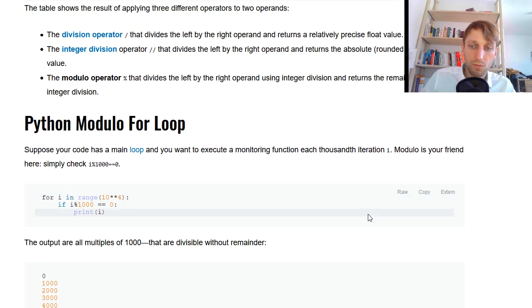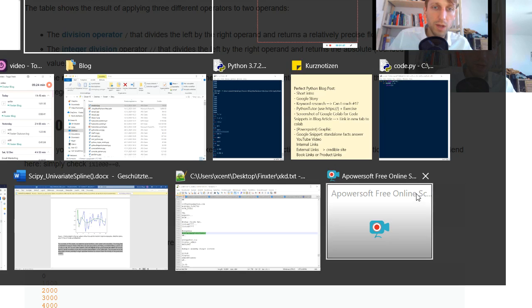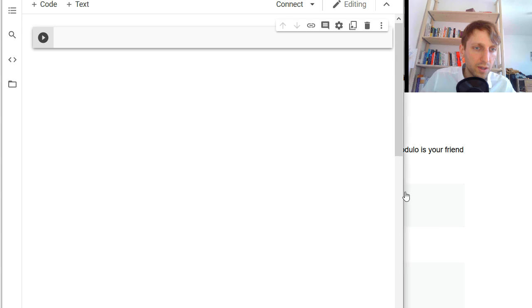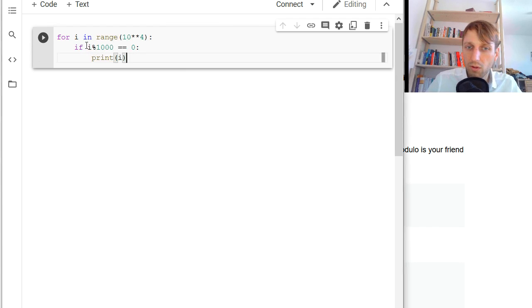Here I have a practical code snippet. You can use the modulo operator, for example, in a for loop to loop over a certain number of values and perform a certain operation only for a subset of all the loop iterations.